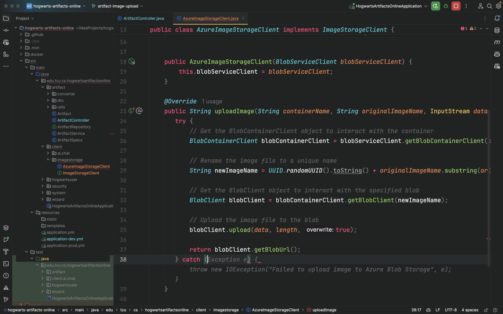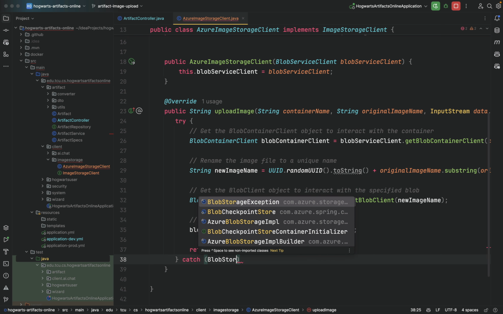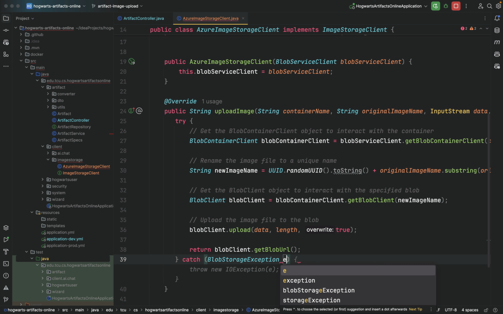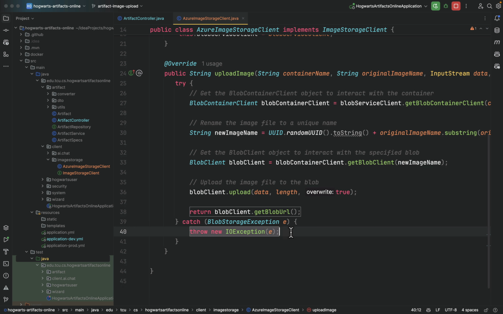If bad things happen, the try block will throw a blob storage exception. This blob storage exception class comes from Spring Cloud Azure. It is used to handle exceptions that occur while interacting with Azure Blob Storage. This exception class provides detailed information about the error that occurred, including the HTTP status code and error message.